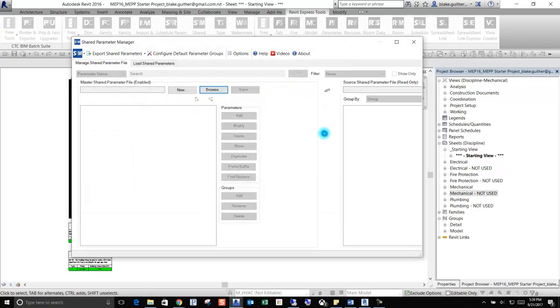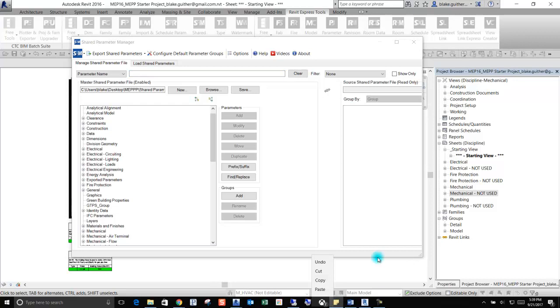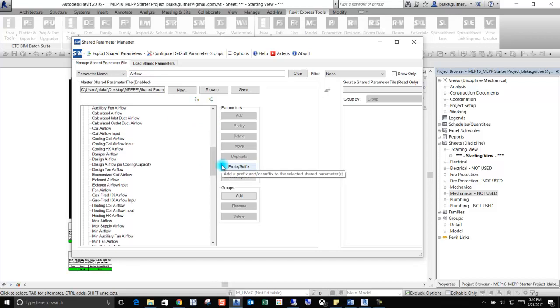So once again, these are shared parameters for the mechanical and electrical disciplines. Primarily, they've been detailed for mechanical, which is my discipline, but it's meant to be a starting point. So in regards to parameters like airflow, some things that need to be taken into account with shared parameters. One is differentiating in the world of auto sizing between design values, calculated values, and input values.